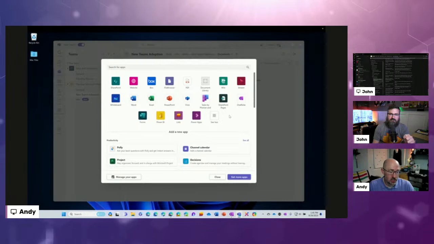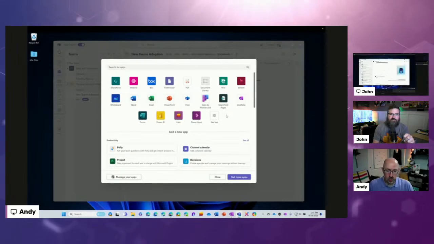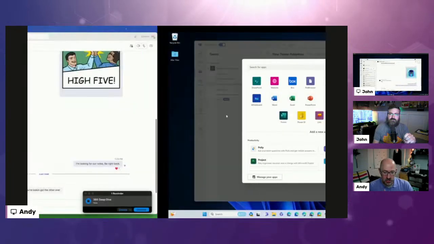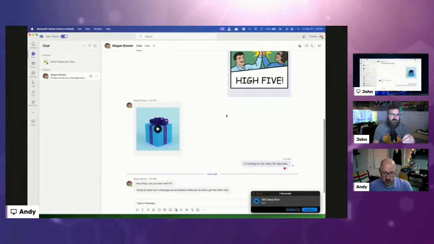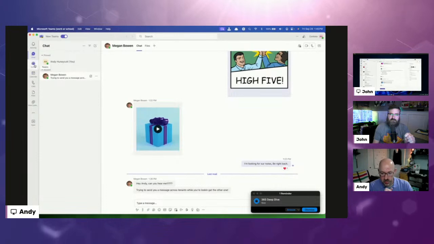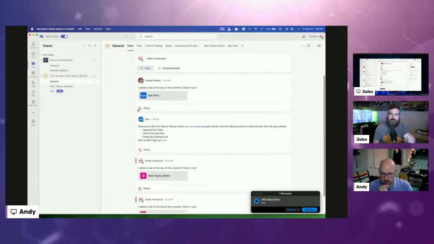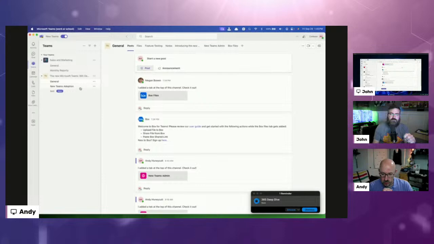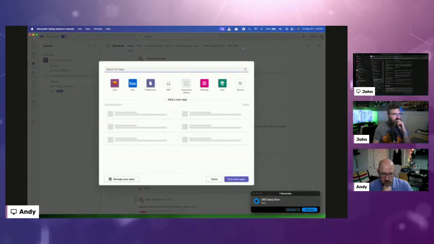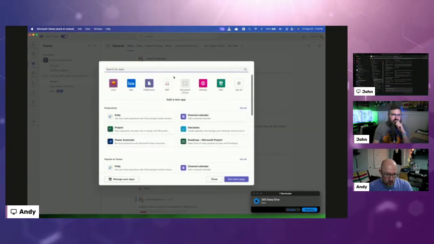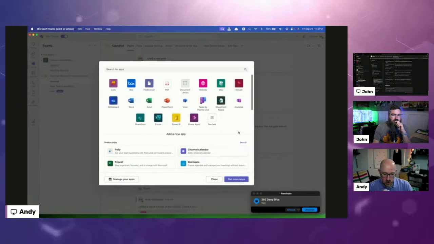Well, if it's recent, that's great. But I feel like every time I open it, it's a little different. So this is the Windows client. Let me actually go over to my Mac. Same thing. So I'm just going to show on the Mac side because we're just trying to give multiple perspectives. Same channel. And then we'll go in, and from here we'll add, see, same experience, see all.